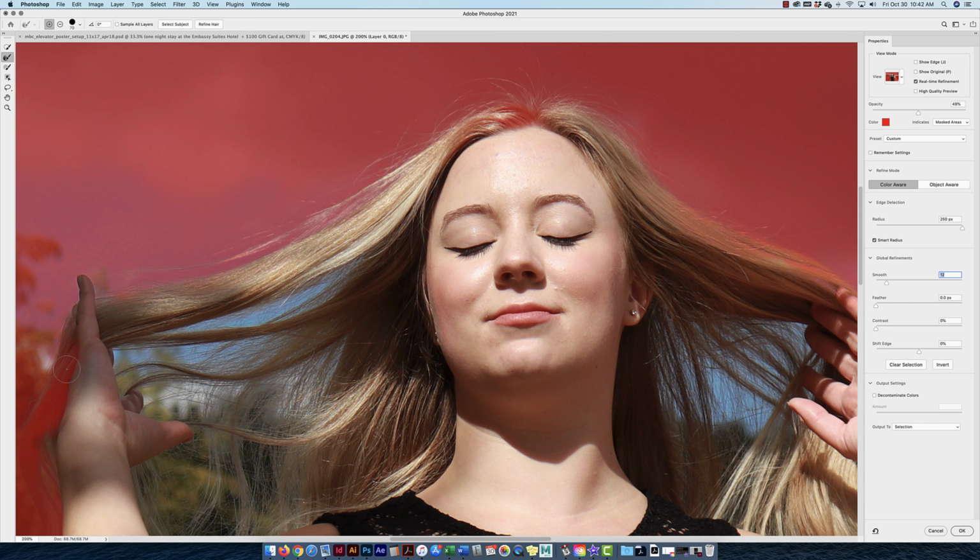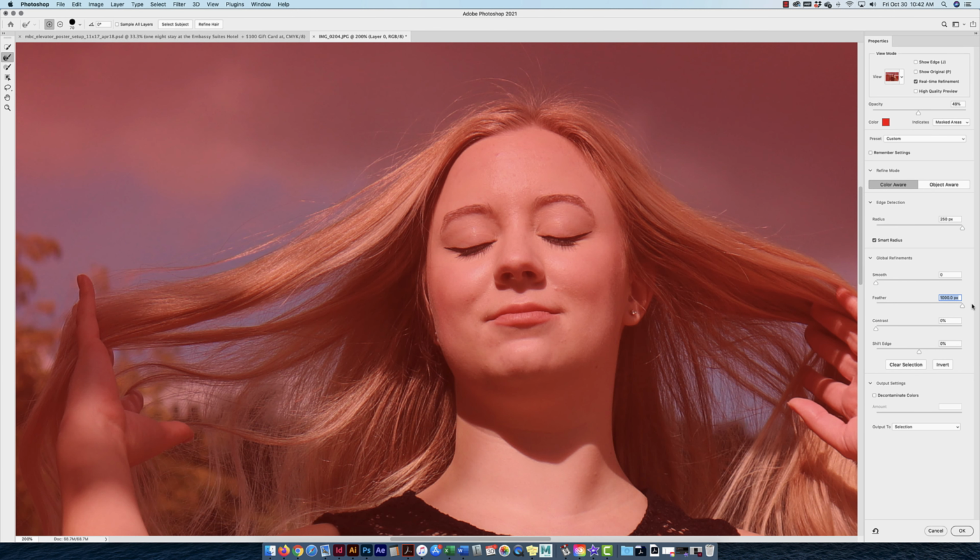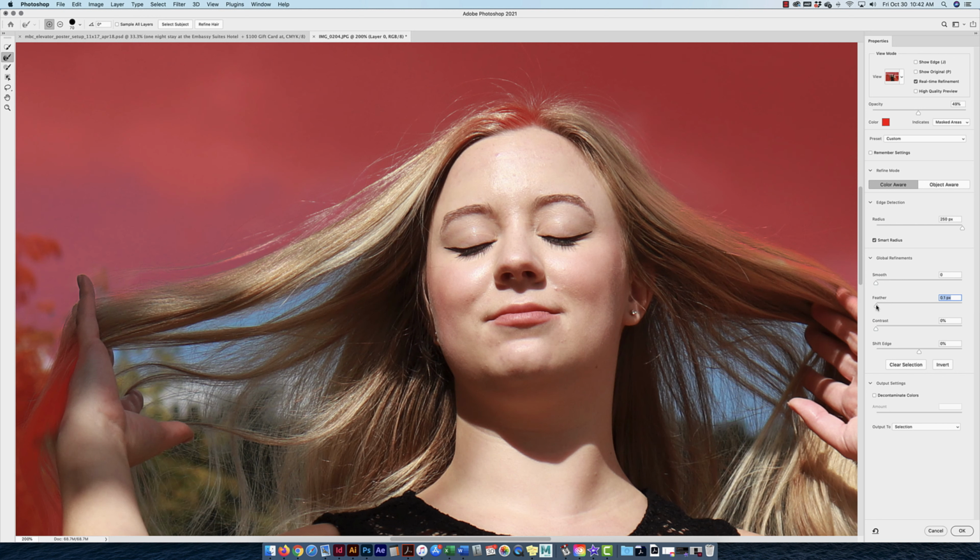I'm really trying to focus on this hair area and see what is happening here. If I play around with that, smooth really didn't do too much. If I start to bring up feather, what does feather start to do? It feathers out the red. I see what it's doing, and let's see how it really, yeah, that's a little too much, and maybe we want it a little bit tighter, but that's not bad either. But just to know that I can feather those red areas.